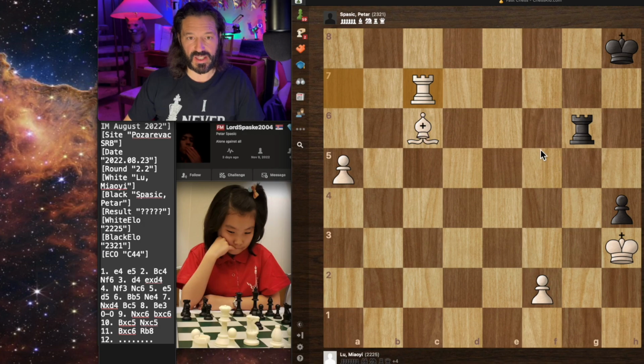But of course, she wouldn't even need that. You can checkmate with just a rook. So it does make sense that this international master, excuse me, this FIDE master did resign the game. So we won't go any further than that.